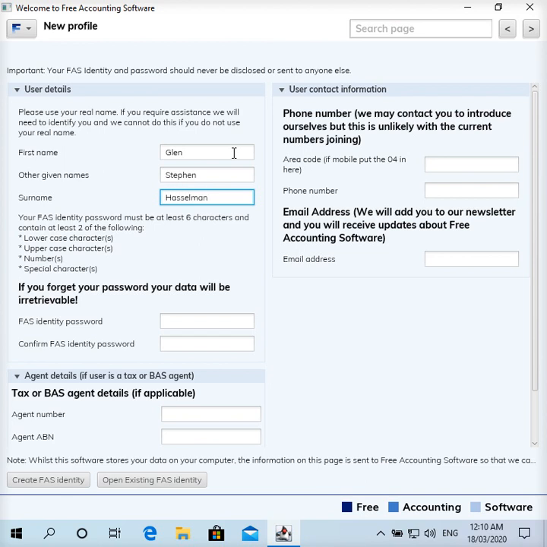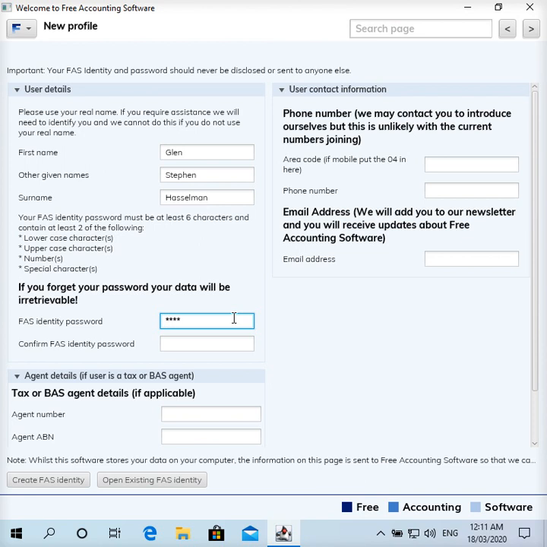It's not a trick question like your business name, or if you're using it on behalf of someone else, their name. Using this software, you'll be signing declarations and lodging things with the ATO and sending to your accountant, and people want to know who's signing that declaration, so it's the user in front of the computer's name.